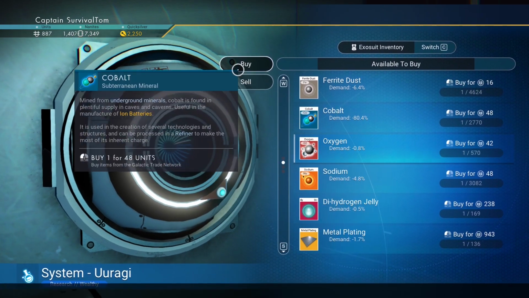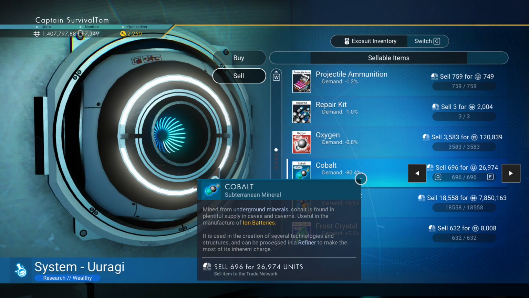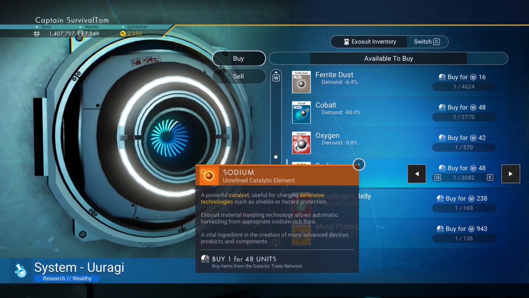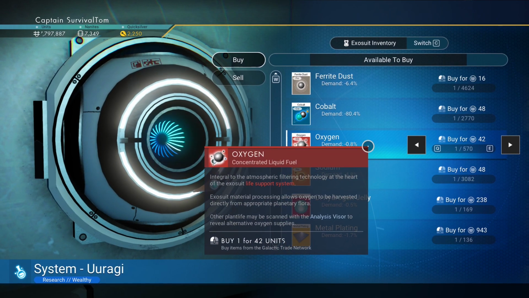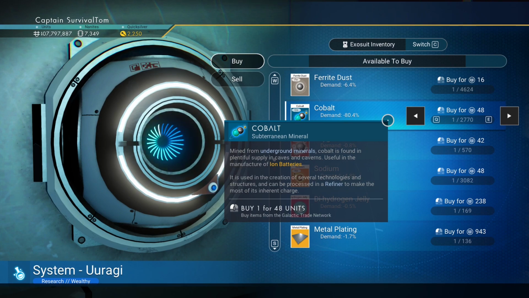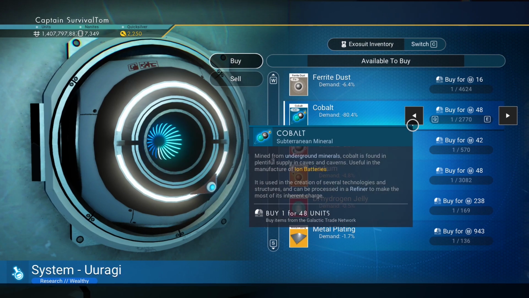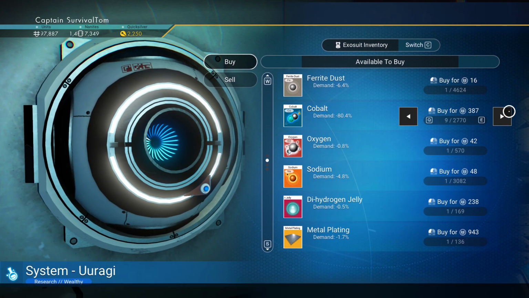So basically you need to sell the gold and stuff that you just mined in the asteroid field. And then you need to buy 2 stacks of oxygen. That's around 20,000 units of oxygen. And you need to buy some cobalt. Maybe even 100 is enough. You just need some to get started. And 100 cobalt is not much. I believe it's around a few thousand units.